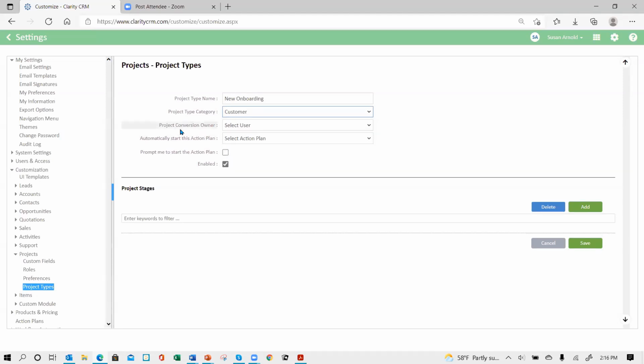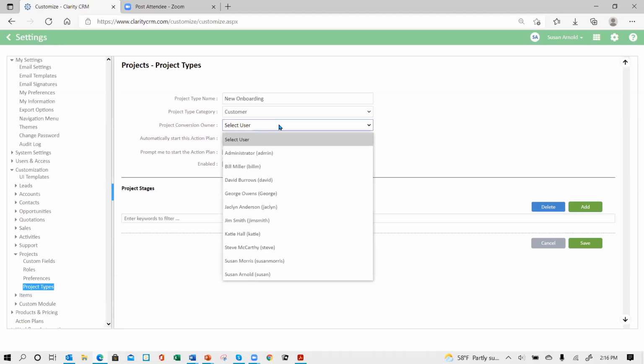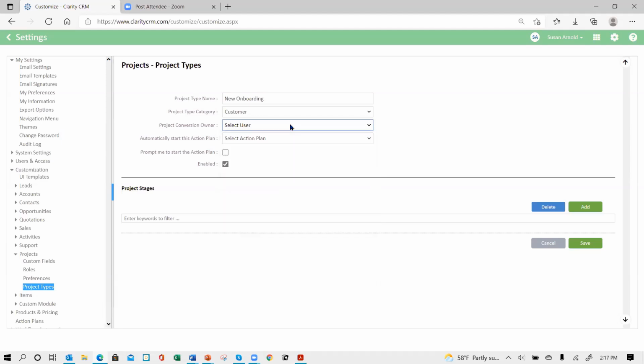Then you can select who the default user is when you convert a project, who's going to be the owner of the record. If it might be different people, then you don't need to select someone. But if you know every single project is always going to go to one particular person, because that's the person that oversees them all, then you can choose that person as the user that it should be assigned to.